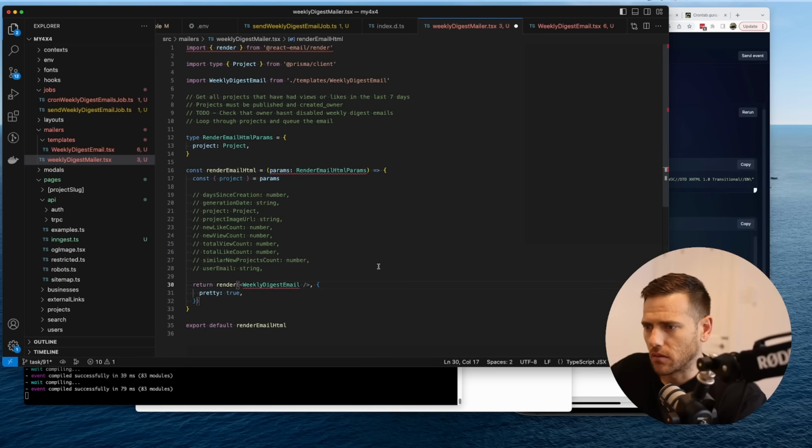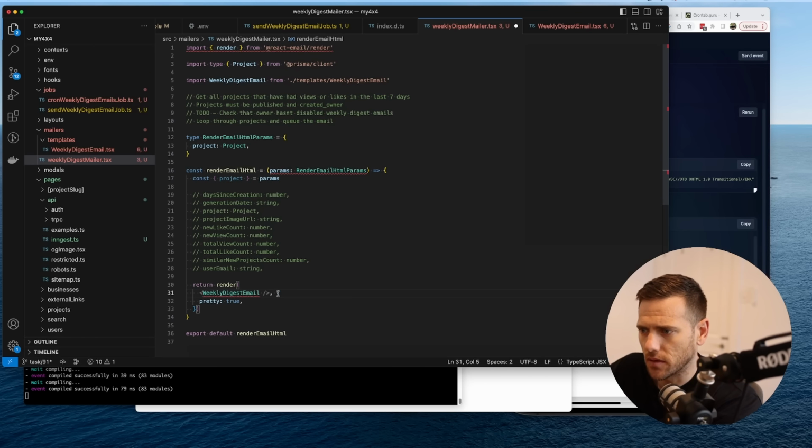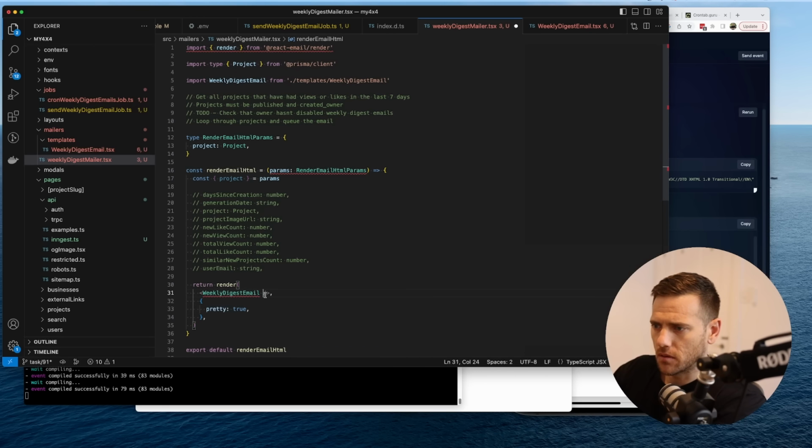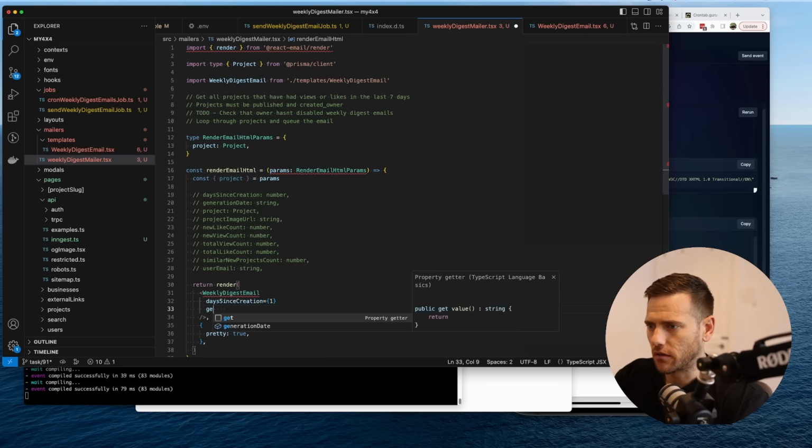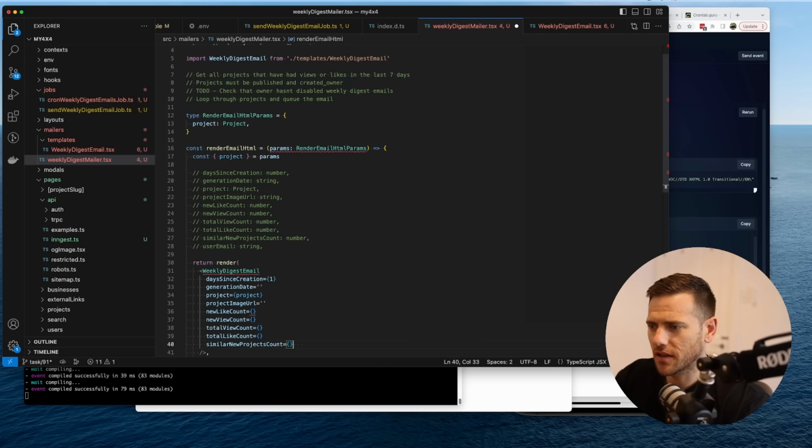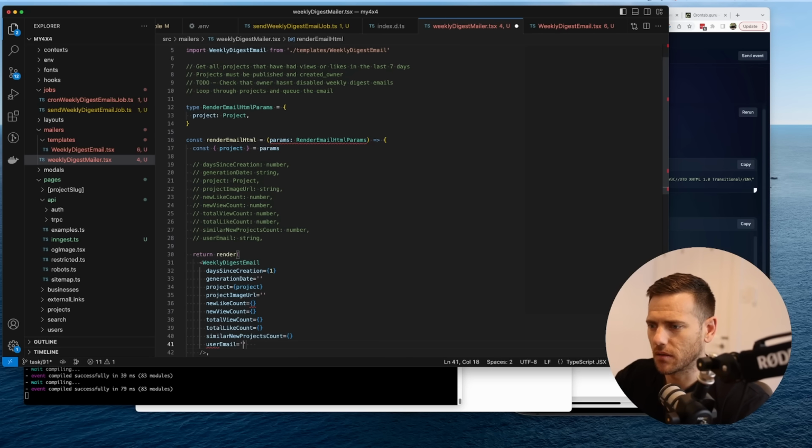All right, so let's do this. Let's tidy this up, make it readable. Okay, so we've got days since creation, right? Then we've got generation date, similar new projects count, and user email. All right, so that's all the props that we can expect.